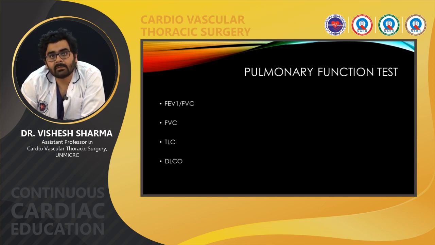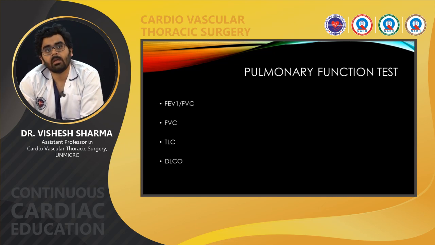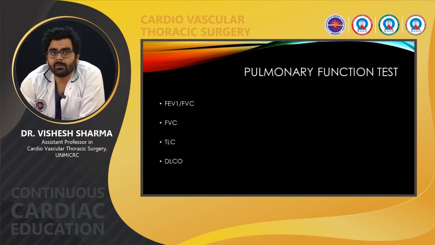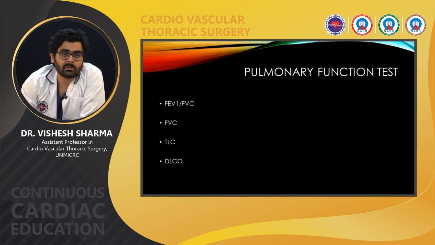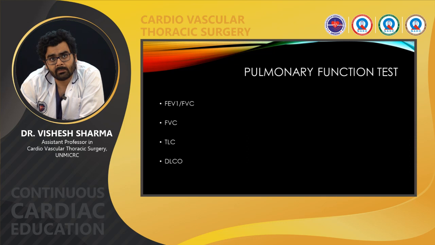So when we assess a pulmonary function test report, we have to go through this format, where we first look at the FEV1 and FVC ratio. This will grossly classify it as either low or high, 70% being the cutoff. If it is high, then we are thinking in terms of restrictive disease, and if it is low, then we are thinking in terms of obstructive diseases.